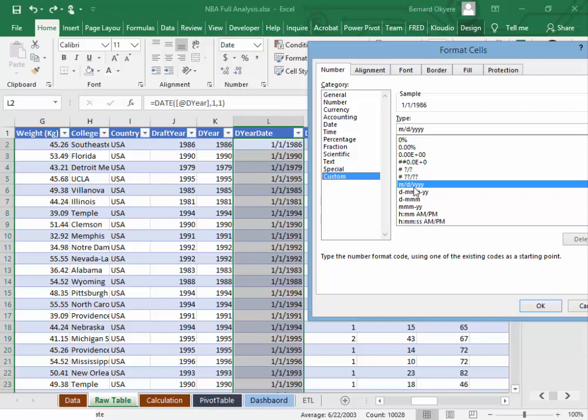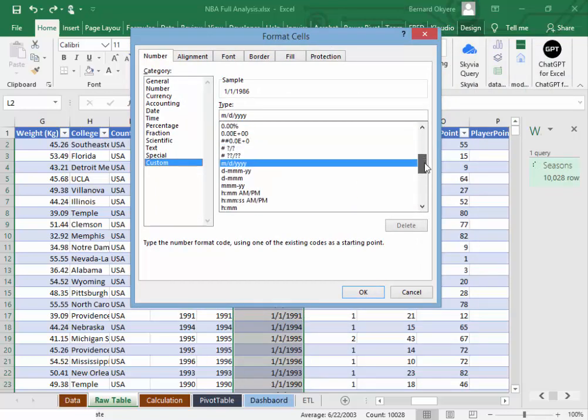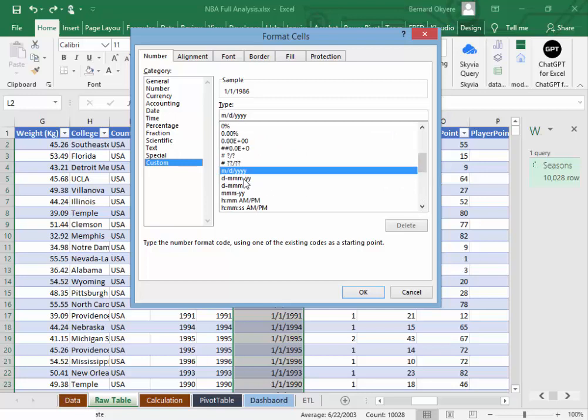M is a one digit number for the month, D a one digit number for the day, and then four digits for the year. In programming language, four Ys is a placeholder for the full year of any date value, and that's what we want. So ensure that this is selected. You can go down to select any of the formats that has four Ys in there. This one has only two Ys and will give you 96, 97. We don't want it. But four Ys will give you 1996, 2023, 2024, 2028, 2040, 2050, 2060.